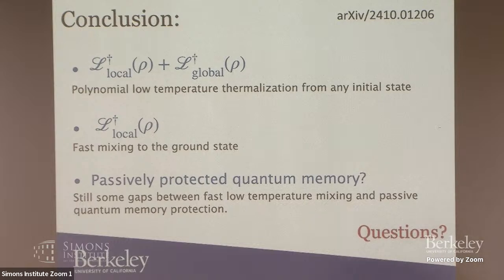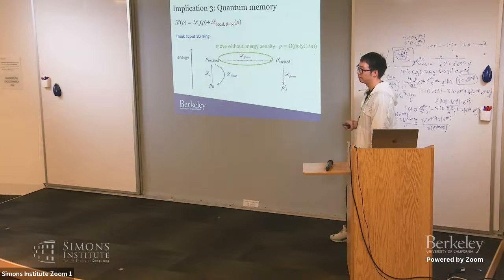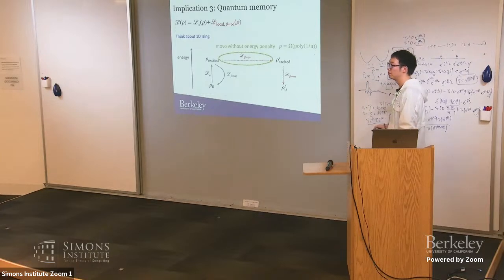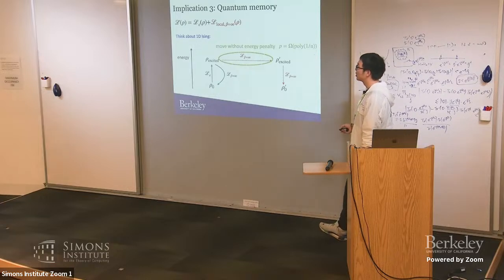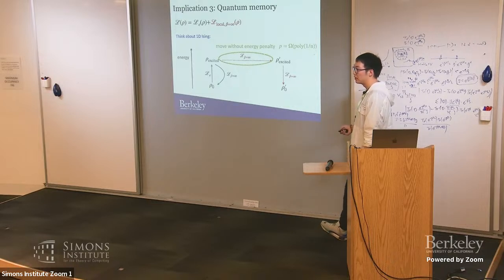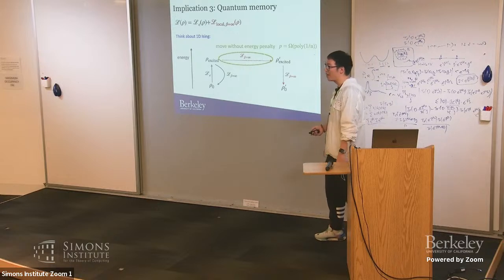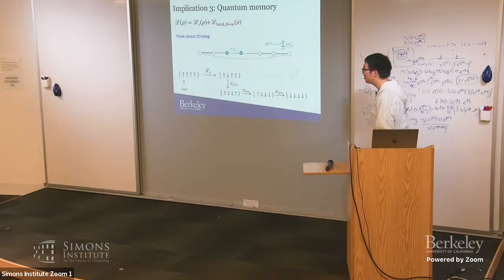Okay, and any question? The problem that the local one doesn't work is because it has all the same energy, right? You can move around. Yeah. But what if you make it a little bit inhomogeneous? Just change the coefficient of the couplings a bit. You mean change the coupling on which bit of the nearby site? Yeah, but you still have the same problem. Yeah. So for example, in the 1D Ising, even if you change the coefficient, I make the J depend on the site. Yeah. So that would still be the case.